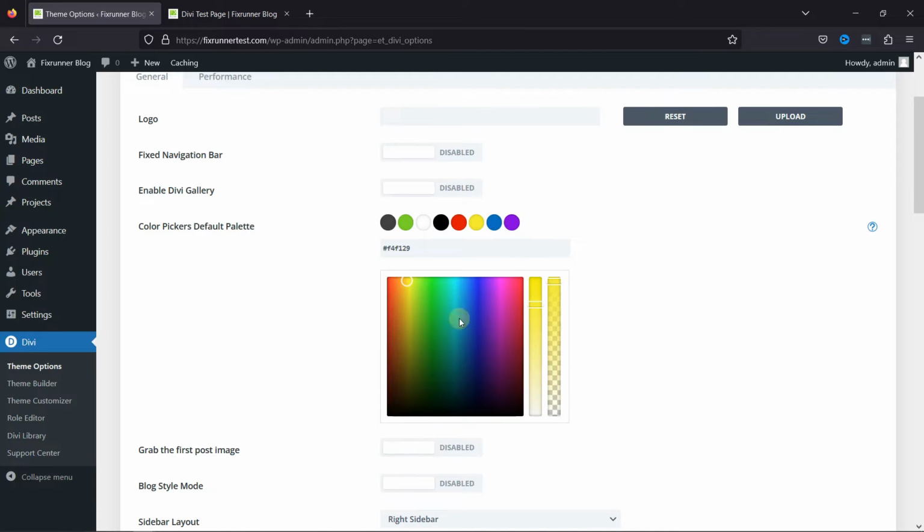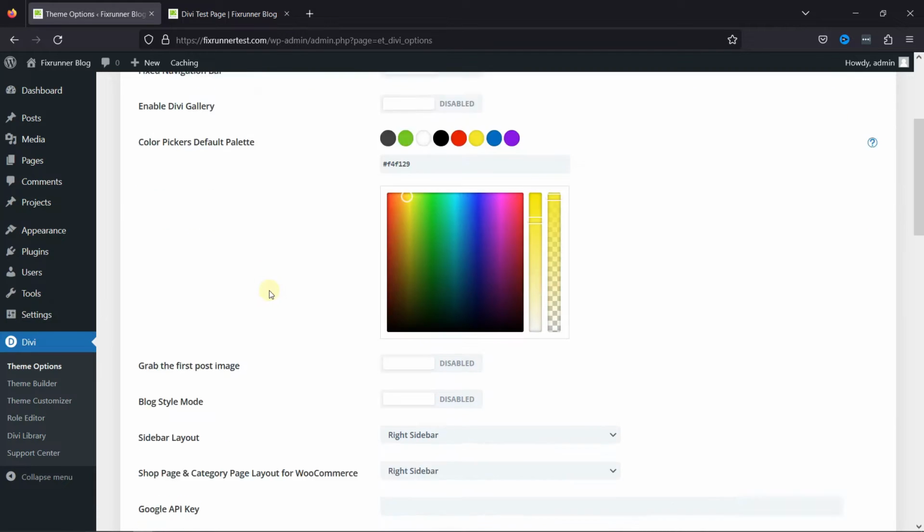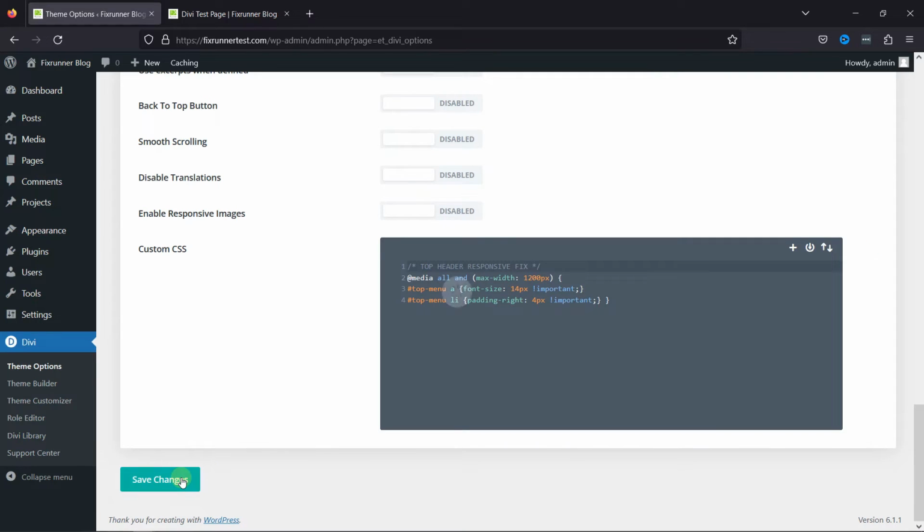You can set default colors using this color palette over here. Once everything is in place, don't forget to save the changes. So, let's see how this is going to help us.